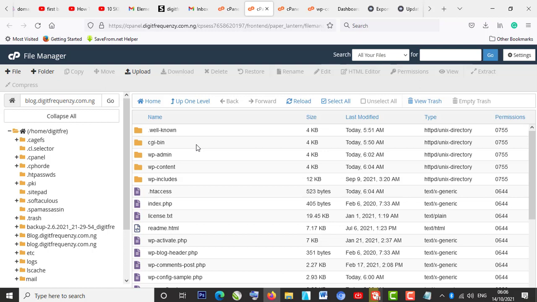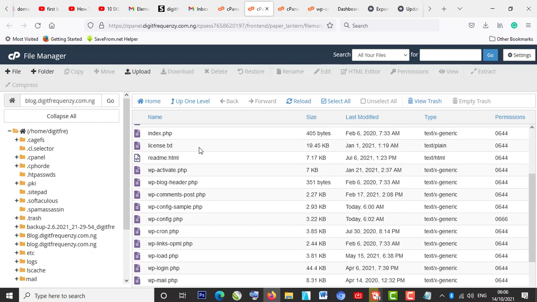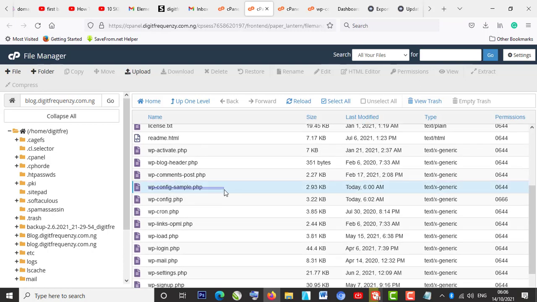Then after that, you go and create a database for the subdomain. After creating the database, then you go to this particular file, which is wp-config-sample.php, and change all that I have written in the database there so that it will match and correspond, so that WordPress recognizes it whenever it's loading and also allows you to log in. So when you have done this, save all the files and proceed.